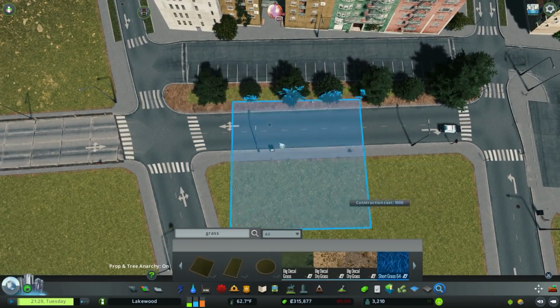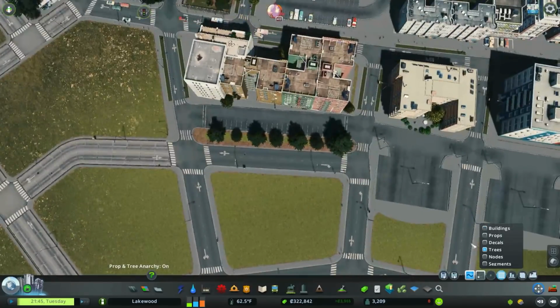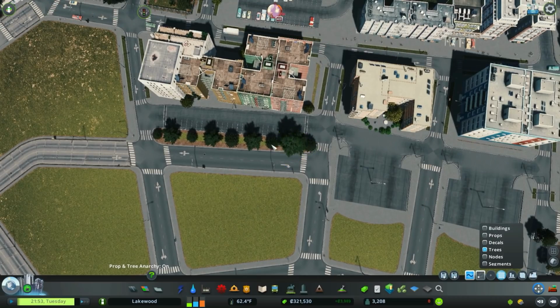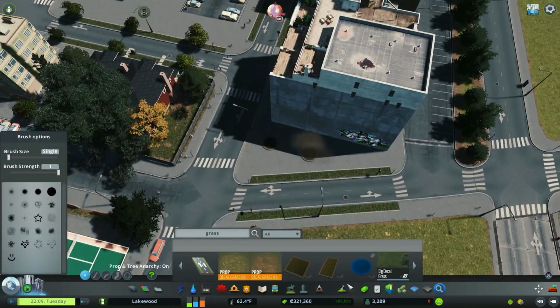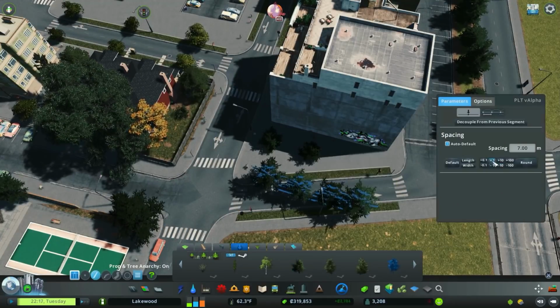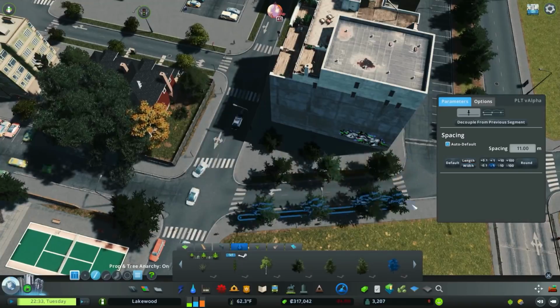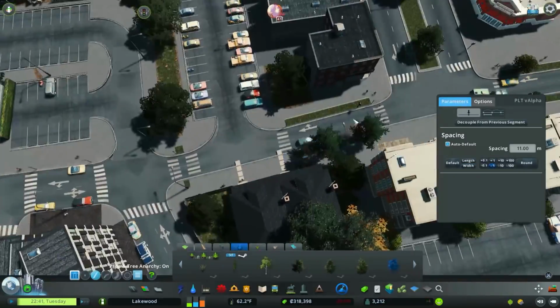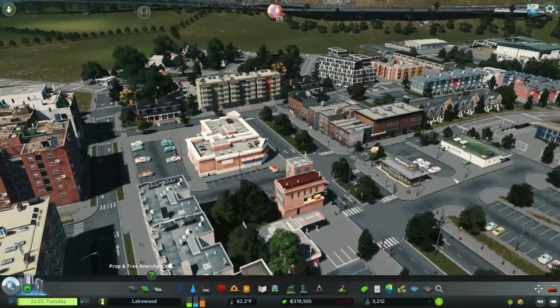So at this point, we're pretty much done with today's speed build episode. I'm going to leave you guys with a few cinematics so you can enjoy the sights as we look around. I'm going to do some of these suburbs off camera. It just gets a little repetitive, and I don't have much more to say after a certain point. So with that, thanks for watching, and I will see you in the next episode of Wheaton.